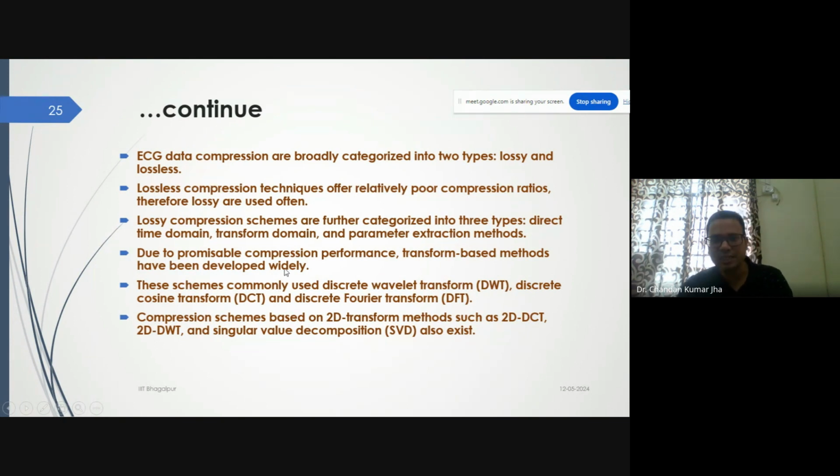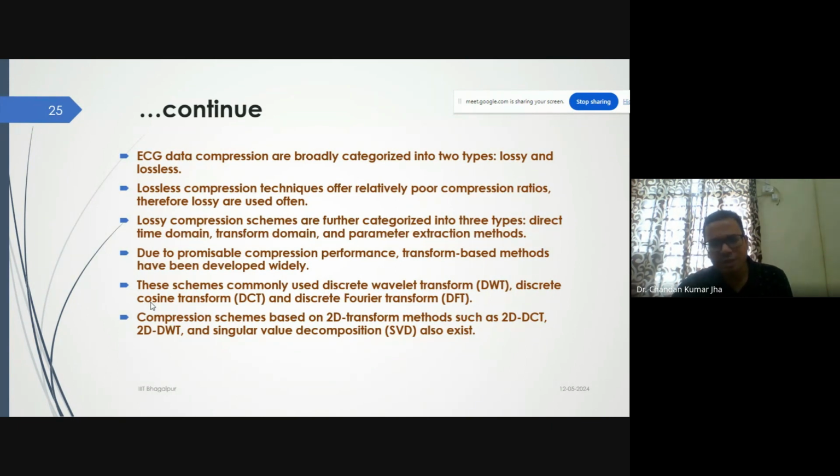In the case of lossy compression, you get a large compression ratio, but since it is lossy, certain information will be lost during this technique, and that's why lossy compression is not implemented in any medical devices, because in medical and biological signals, the information is very much important. So if for 1%, 0.1%, 0.001% of patients, certain vital information is lost and the doctor interprets wrongly, then it may be life threatening for that patient. That's why lossy compression is not used in biological devices. And until it maintains a certain quality standard, we cannot say this technique can be used.